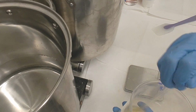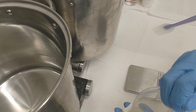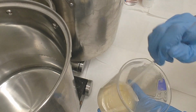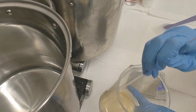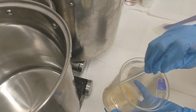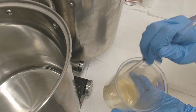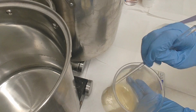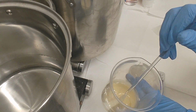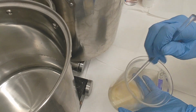The glycerin is just able to handle those particles. As soon as you try to add it to liquid, xanthan gum is going to start trying to hydrate, but it's not going to hydrate in a way that will be conducive to then later mixing it in if you just clump it. You can pour it in, but it'll take a long time to fully disperse, and who has time for that? So there we go. You can decide how much glycerin you want to take out. You can mix the xanthan gum into the full amount of glycerin. It's up to you. I just like to use a small amount.